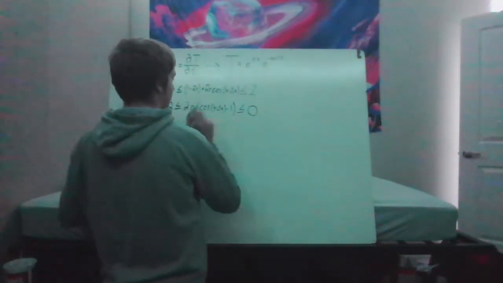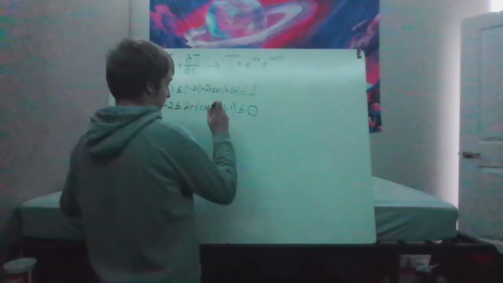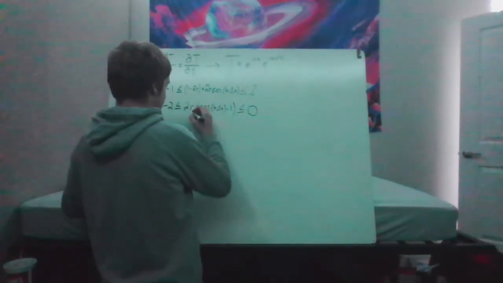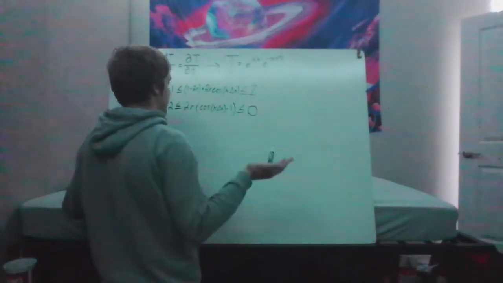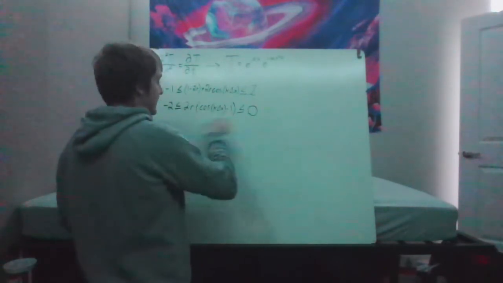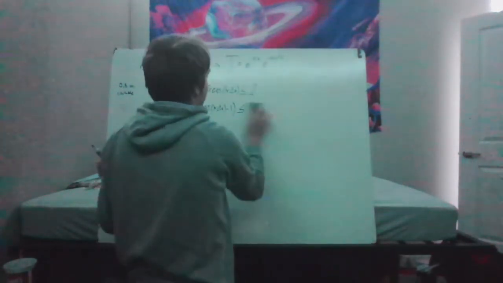So now, as you can see here, this cosine right here is always going to be less than or equal to 1. So that means that this portion will always be negative. And then our r here will always be positive, because we know that formula is just made up of a bunch of constants that are positive. So knowing that, this whole thing will always be negative, so it'll always be less than or equal to 0, so we can get rid of this part.